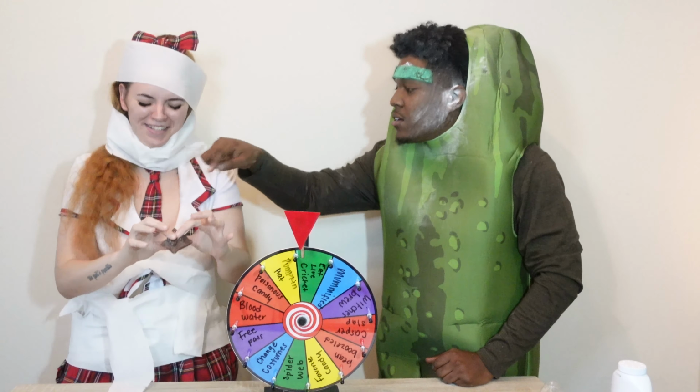Alright, so it's my turn. Alright, let's go. 1, 2, 3. Poisonous candy. So Lamar gets to eat my least favorite candy. So my least favorite candy is candy corn. This stuff is disgusting. That's not bad. I think peanut butter is worse than that. No, it's not. This tastes like, I don't even know. I'd rather eat a whole bag of this than the cricket.